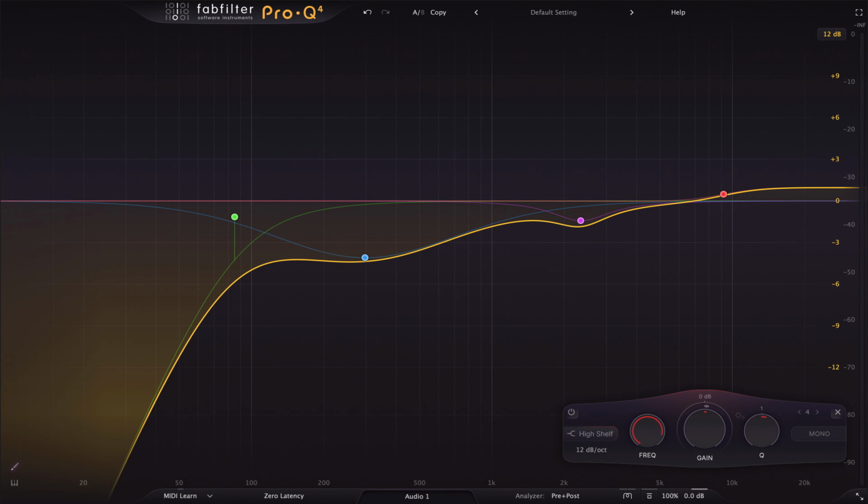So let's open up an EQ and just get started right here. So I start on the left, which is the low end, which is where all the boom and the full sound comes from your instrument or your vocal. For vocals, it depends on the proximity of the mic. If you record from back here, it's going to sound very thin. It's not going to have a ton of low end to it. And if you get a lot closer, it's going to sound a lot more full and have a lot more low end to it. That's just an example of how the EQ will change per your vocalist and your recording.